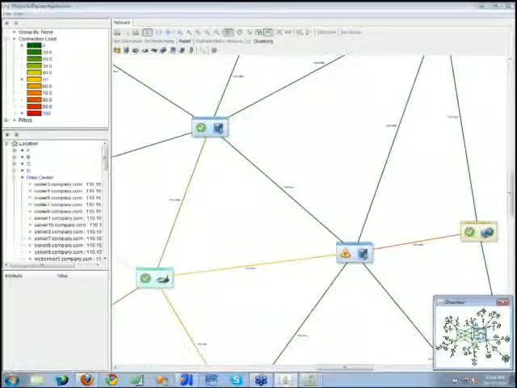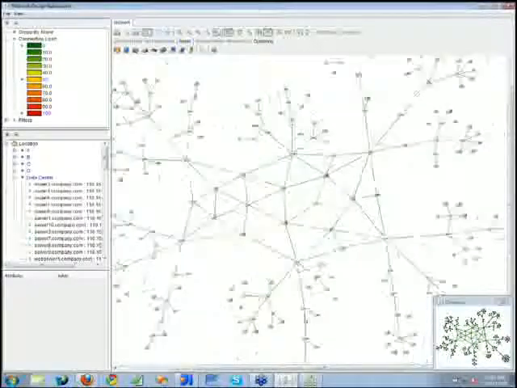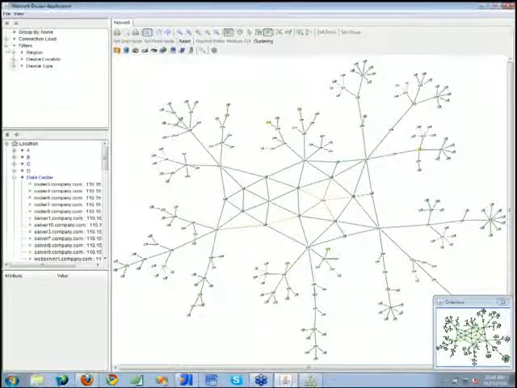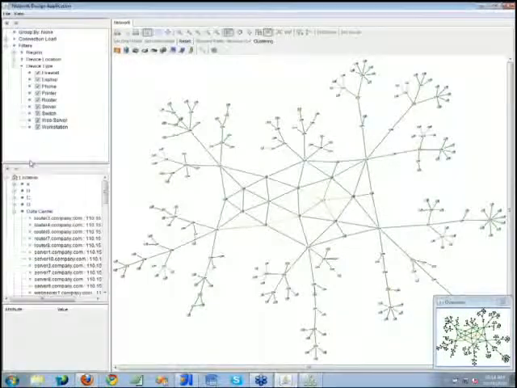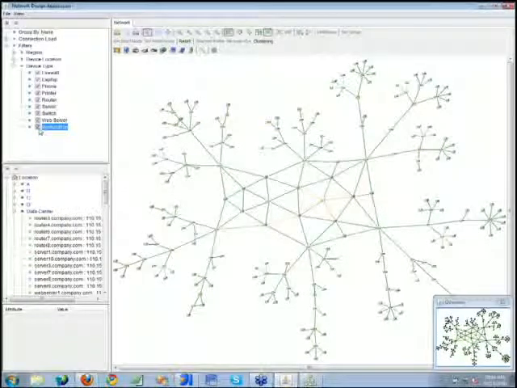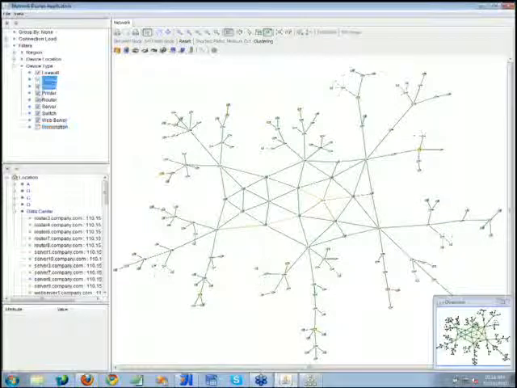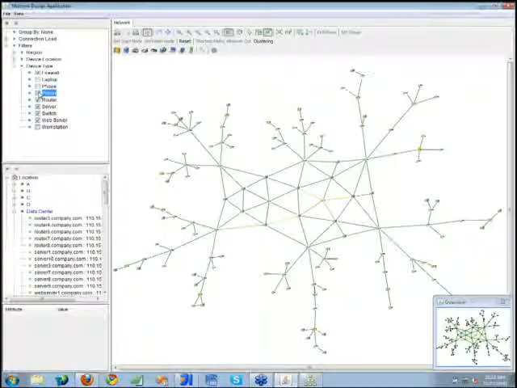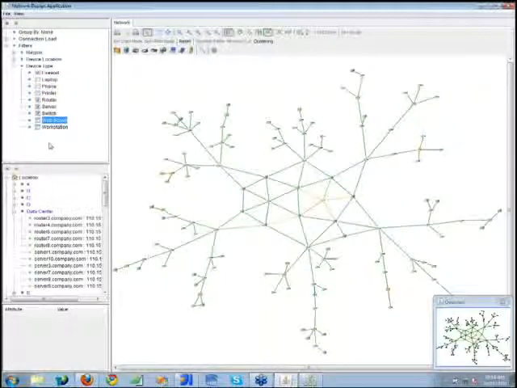From our experience, a good way to reduce the size of the high-level view and make it more manageable is to filter. You may want to filter based on device type or some other attributes of device, such as their location. By filtering out the workstations, laptops, phones, printers, and web servers, we can see a somewhat simplified view of the network.